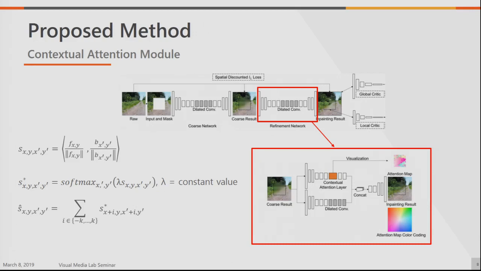And so this gives them the final attention score, which can then be shown using color coding, like this, like a sort of flow map. But all of these formulas, they implemented using convolutional layers so that they can actually make a network like this, which is more efficient. So then we have these two networks that work in parallel, and they each get this coarse result as input, and then they each do their own thing, and then the output is concatenated and then given as input to the decoder, which gives us the final inpainted result.